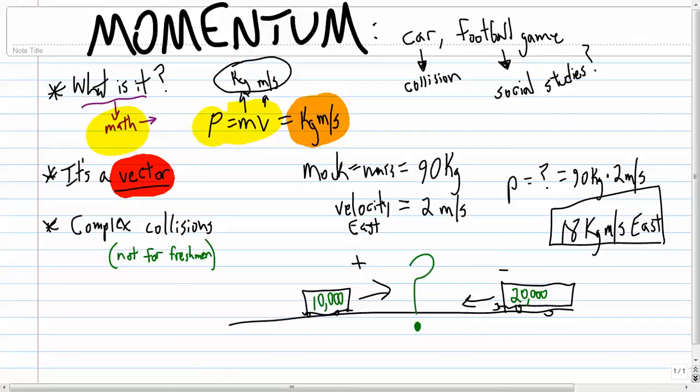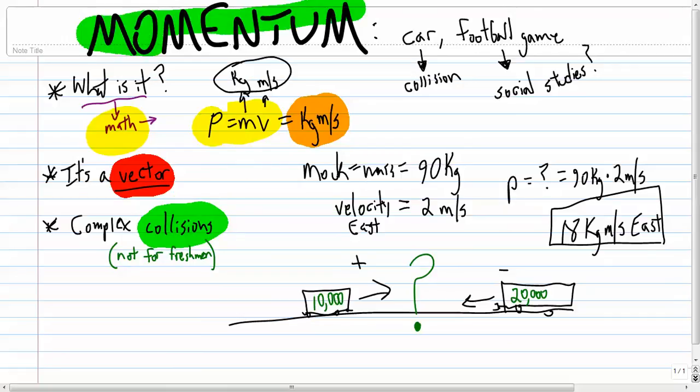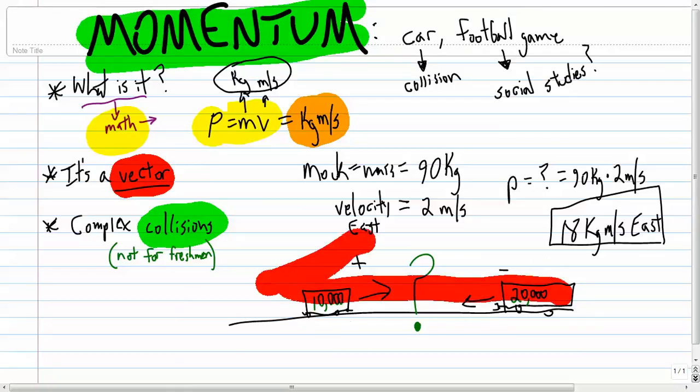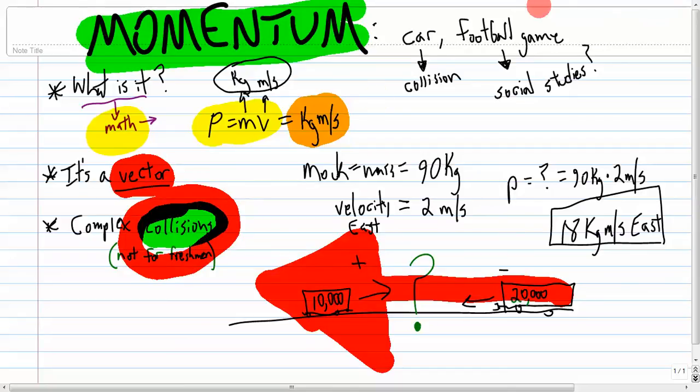Well, that's where we use momentum, because when objects collide, what happens depends on their momentum. And common sense will tell you guys that since this one has so much more momentum than this one, the final combination of the two is probably going to be moving to the left. But solving problems like that, we might do something simple like that. I don't think I'm going to throw it on the mastery quiz for just the basic momentum, but maybe I'll have an advanced momentum quiz with more collision stuff on it.